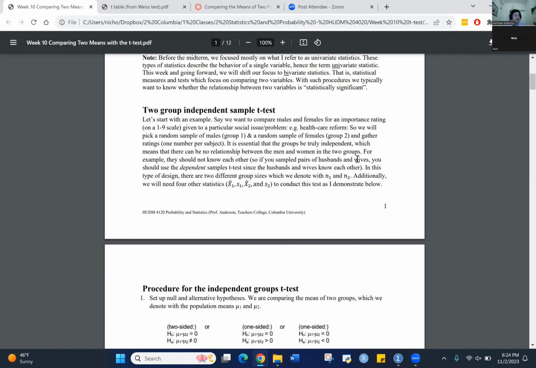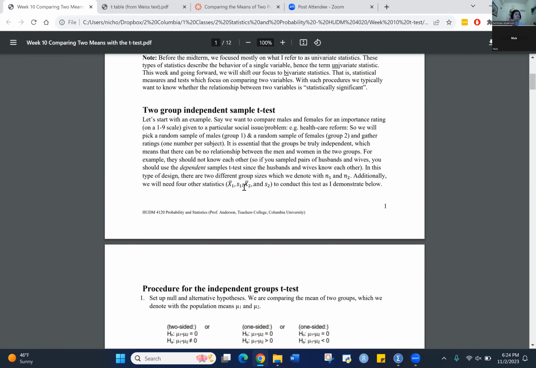So in this type of design, we're going to be dealing with 6 quantities. First of all, we have the sample sizes of the two different groups, which we denote with N1 and N2. Additionally, we need the sample mean and the sample standard deviation of both groups.